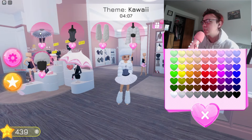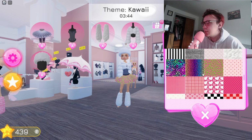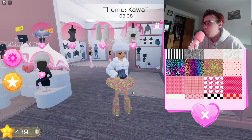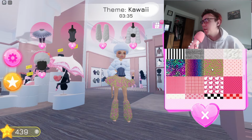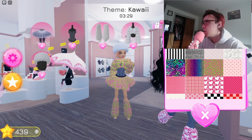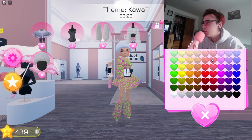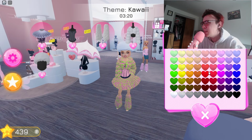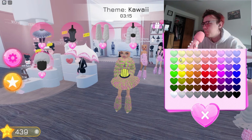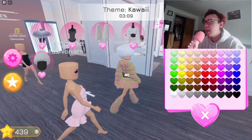Okay, let's look at the color palettes. Watch everyone in the comments be like, that's not giving kawaii, bitch. You're not good. How about something like this? This would be cute. Maybe like a mixture of this cute yellow pink leopard print, like, I don't know, blob. I think that would be really cute, actually. And then maybe the corset could be white. Or maybe pink. We could do pink. I don't know. The pink isn't really giving, though. It's not giving the hot pink that's on here. Or we could do yellow. Oh my god, wait. I kind of love that. Okay. We're going to do that.